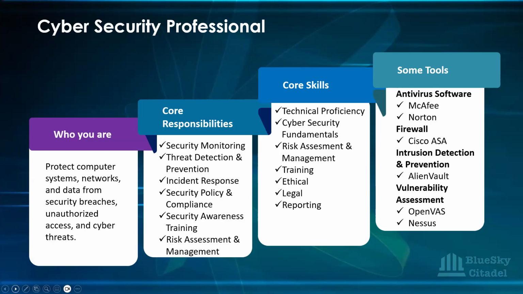Some of the tools: the antivirus software, which most of us are used to, McAfee is there, Norton is there. For the firewall, there's Cisco ASA. Intrusion detection and prevention, there's AlienVault. They are not limited to these, but these are just some few ones. Vulnerability assessment, you have OpenVAS, and then you have Nessus also.